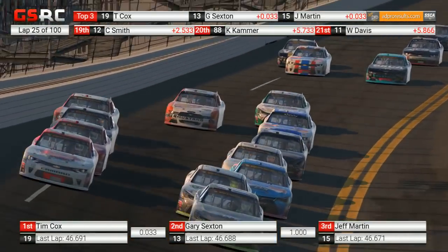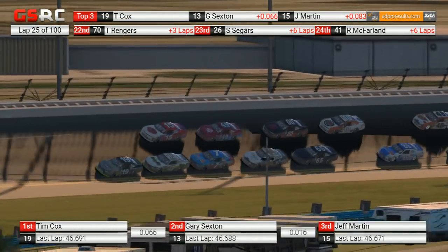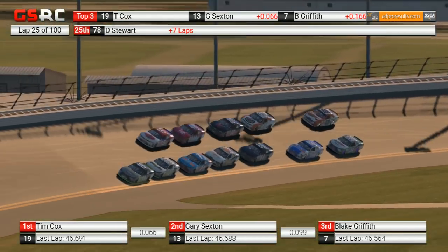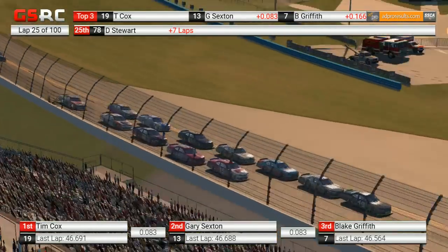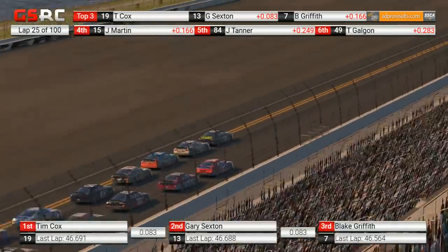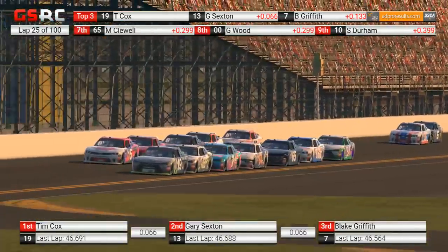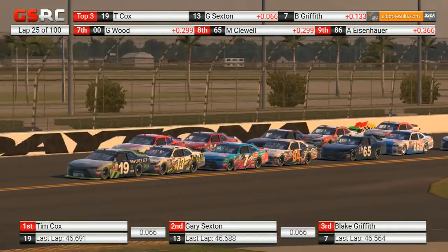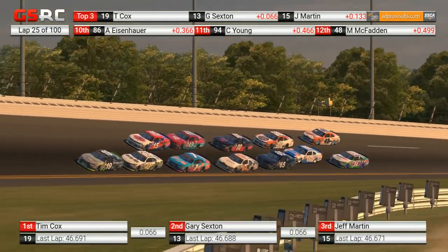All right, Trey has just got to be a good partner here to Jeff. He's got to stay right with him, stay in his tracks. He's got to just stay honed in on that line. Try and give him a good bump down the back here. He's not going to get to him. Boy, they're really starting to lose out up there. It stalled out on the back stretch for the top line. Is there time for the top line?